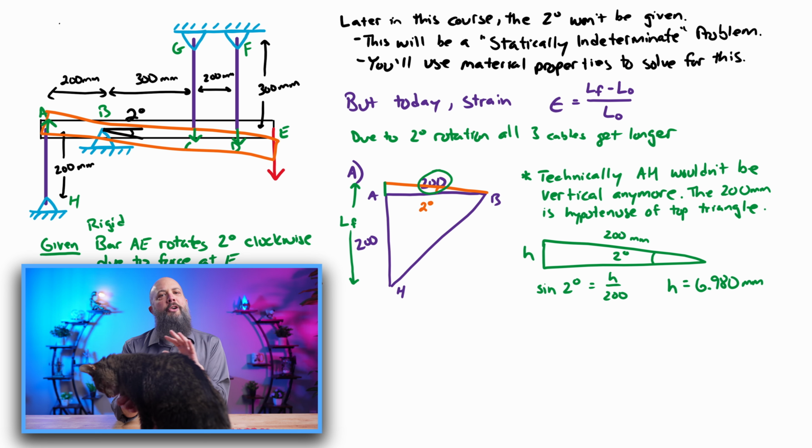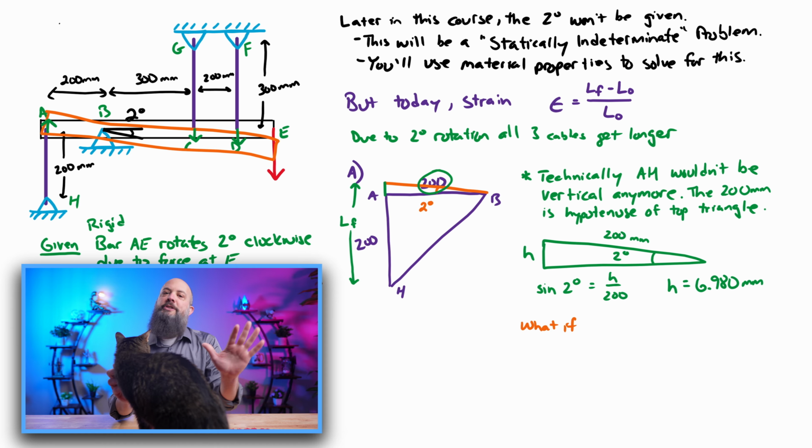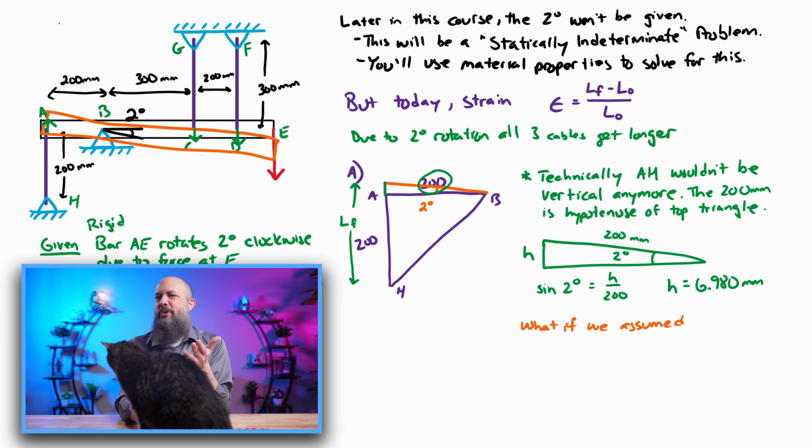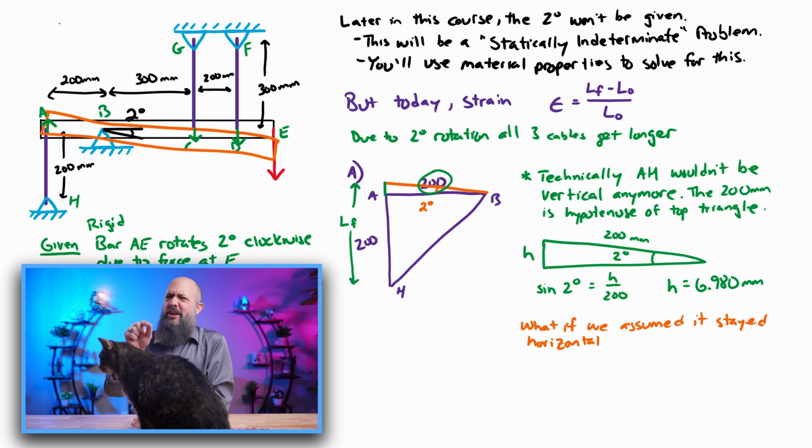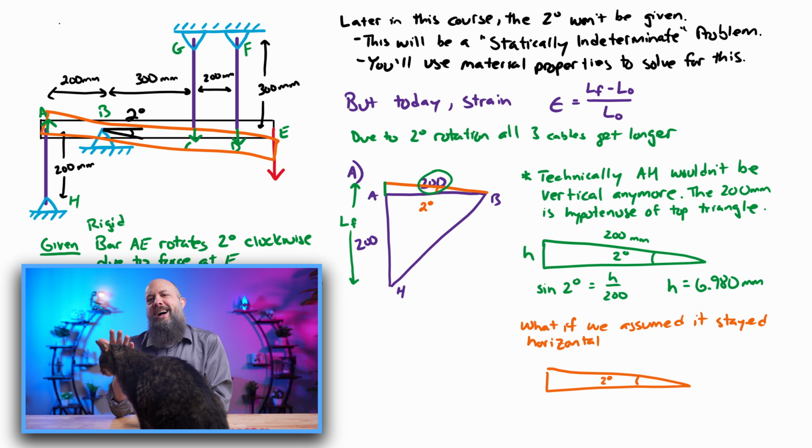However, we are going to assume that it does stay vertical, and I'm going to prove to you that that's okay to do. But for simplicity, because it's going to make the problem a little bit easier, we are going to make a small angle approximation that AH remains vertical and stretches straight upwards. So why are we allowed to do that? Well, it's because sine and tangent are basically the same for very small angles, right?